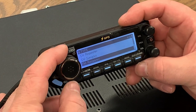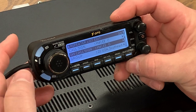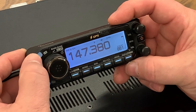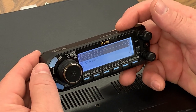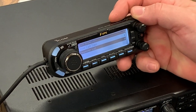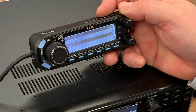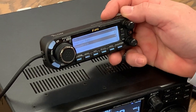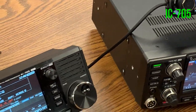But before I screw anything up, I want to go back to the DV repeater — then you've got your gateway call sign. And we can just come out and abandon the menu. Just like what you saw with the 5100. And that's one thing that ICOM has done pretty much across the board — started with the 31 series, then the 51 series, the 5100, then the 4100. If you were accustomed to setting up one of those radios, it was the exact same way across the board. And now the latest one being the 705 — pretty much the same setup.